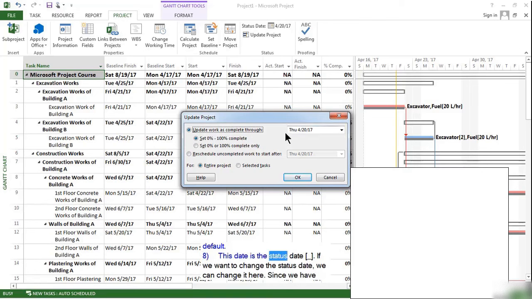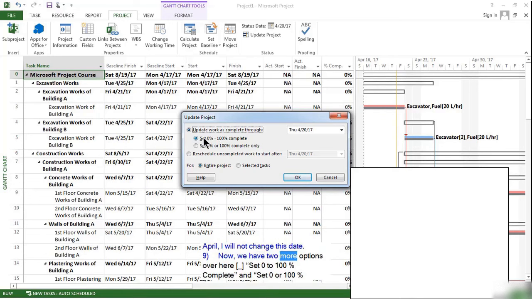This date is the status date. If you want to change the status date, we can change it here. Since we have assumed our status date to be 20th of April, I will not change this date.